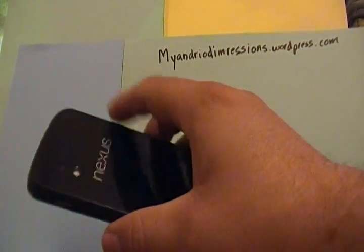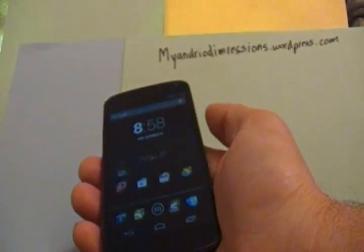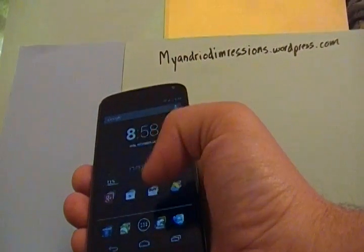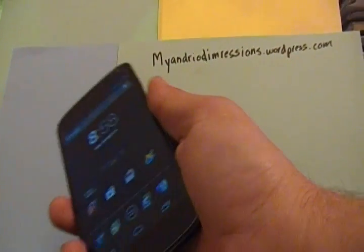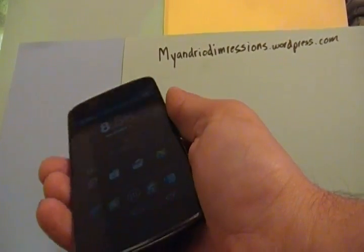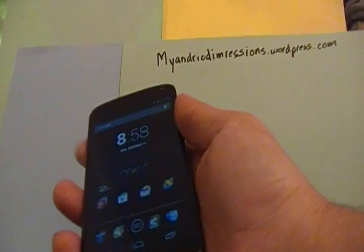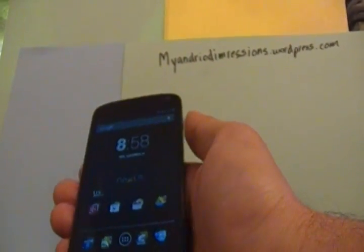The other thing is the phone does get hot in the back, right up in this area, very easily. When I'm on data at work, within a couple of minutes, doing very light things, it gets very warm. On Wi-Fi, it gets warm, and not hot. So that is something that I hope they fix, because sometimes I have to stop using my phone because it feels like it's getting too hot.